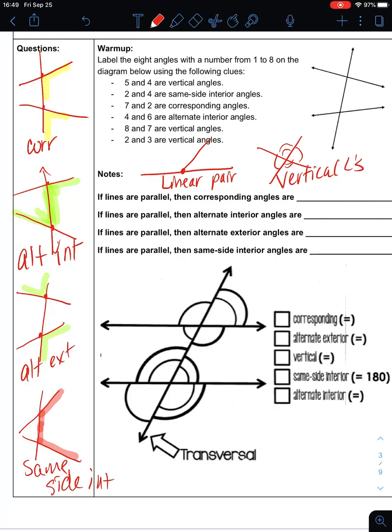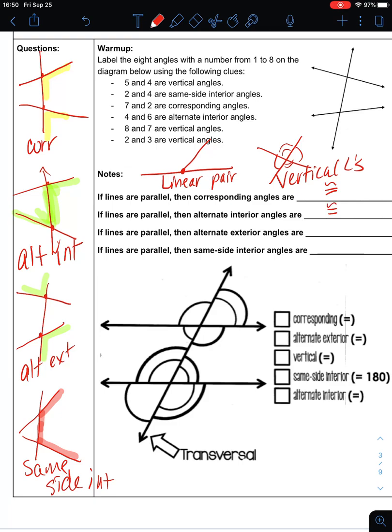With every one of these angle pairs that was formed by the transversal, it didn't matter how the lines were laid out. It just mattered where the angles were in comparison to the transversal and the two other lines. So what happens then when the lines are parallel? Well, when the lines are parallel, corresponding angles become congruent. Now, they can be corresponding without having to be congruent. But what makes them congruent is that the lines are parallel.